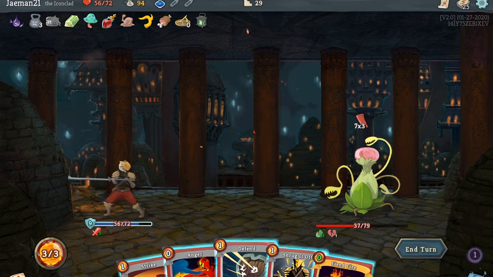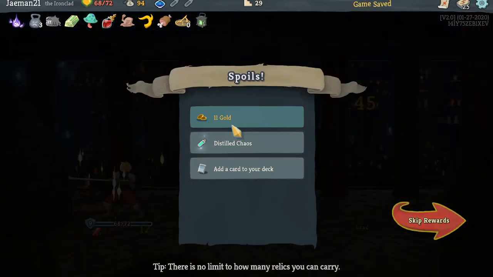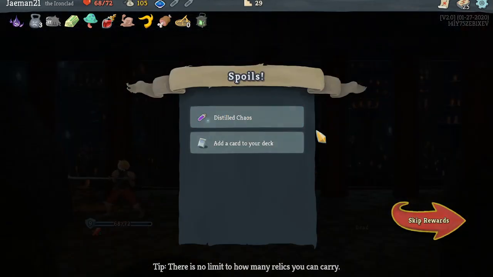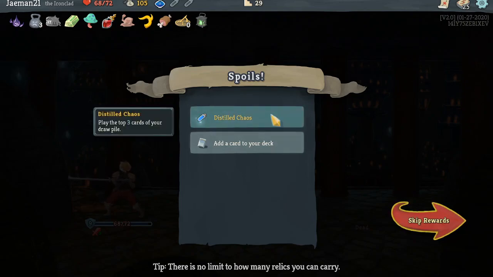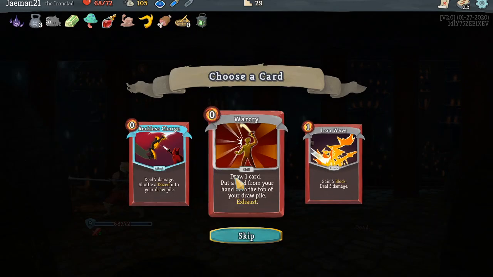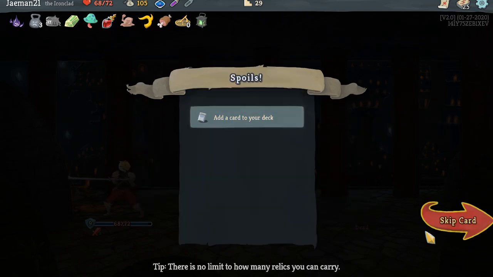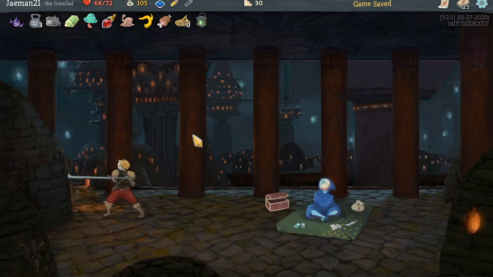So I'm going to use Infernal Blade and Fiendfire for the kill. Fiendfire: exhaust your hand and deal, I think it's 7 damage for every card that is exhausted to an enemy. Distilled Chaos: play the top 3 cards of your draw pile. We get another card choice. Warcry I don't think we've seen. Draw 1 card, put a card from your hand on top of your draw pile and exhaust. I don't want any of these, so I'll skip.